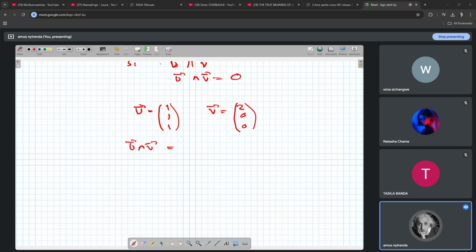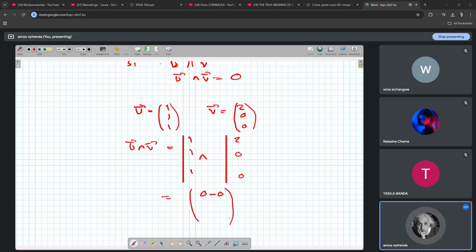C'est simple. Just like I did, you draw two vertical lines, and the operation we are taking here is le produit vectoriel. The components of u are 1, 1, 1, and the components of v are 2, 0, 0. To find the x component, we get rid of the first line. We have 1 multiplied by 0 is 0, minus 1 multiplied by 0 is 0. So that is the x component.